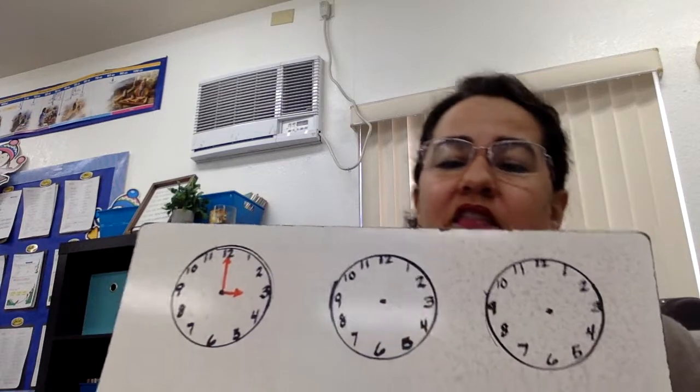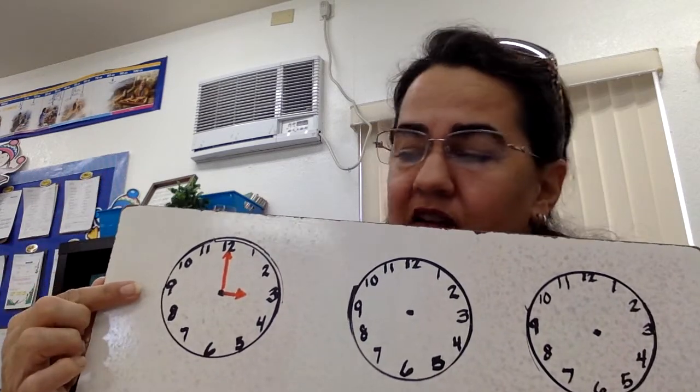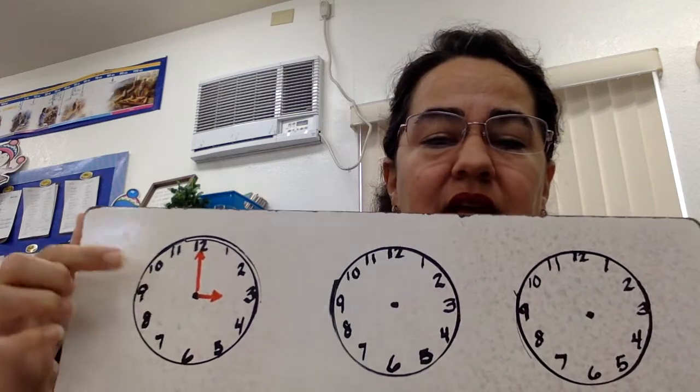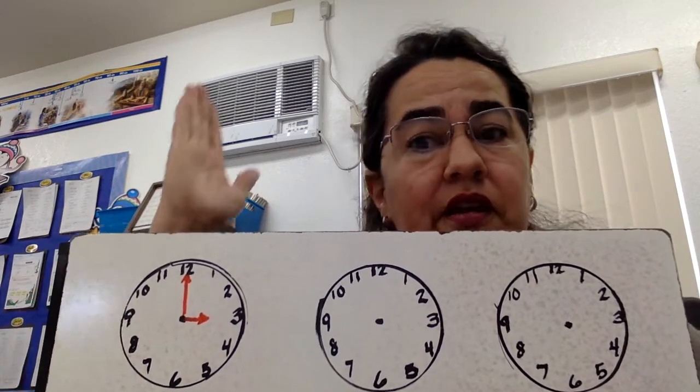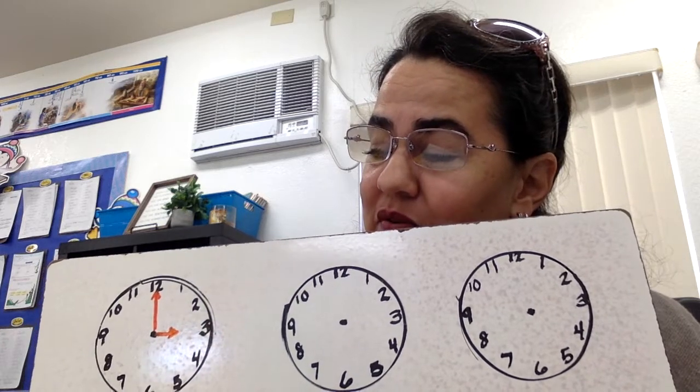Let's take a look at your worksheet number 1. The directions there state for you to write the letter of the correct time in each box. So I went ahead and made a little clock here. And the first clock you see looks like this one here. Boys and girls, what time is that? Well, my longer hand is my minute hand, and it's pointing straight up, which means we're at the top of the hour. And then we have the hour hand pointing over to 3 o'clock. Boys and girls, that's showing 3 o'clock. So what letter should you put on the line? 3 o'clock is letter D.